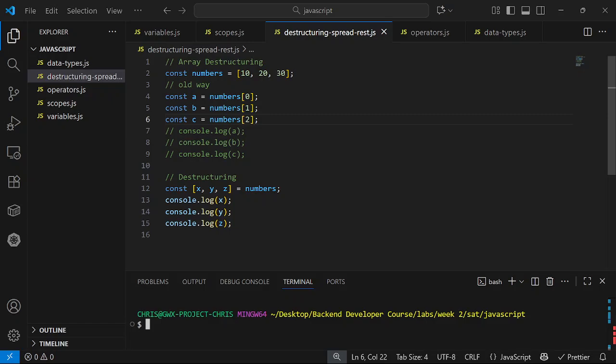Exactly, you're correct. It's not going to give us 0, 1, 2, which are the index positions. It's going to give us the values themselves, 10, 20, 30, the main values of the array elements. Okay, so let's console log and see.